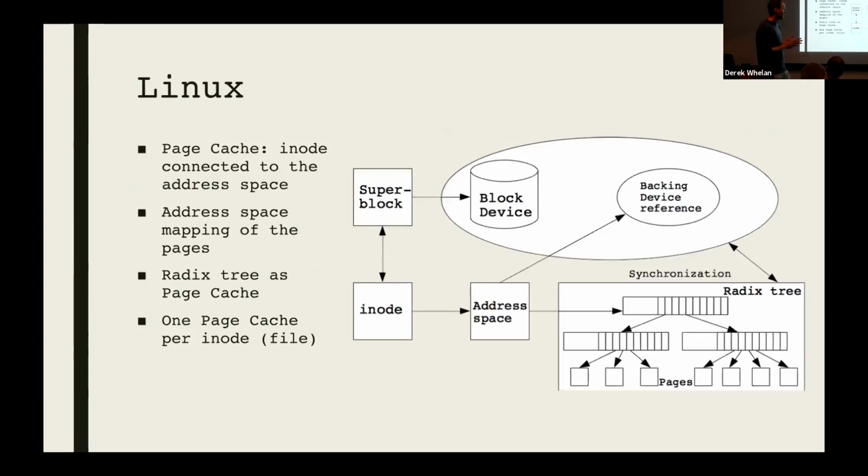And here there's a radix tree. We have a Superblock, which has inodes connected to it. Every inode has its own address space. The address space is an object which keeps a reference to the page cache. So the Linux page cache is not a hash table right now, it's a radix tree. We have one page cache per file, but we do not copy the pages. Pages are just directly linked by nodes of the radix tree.